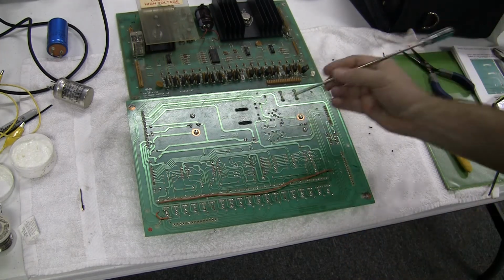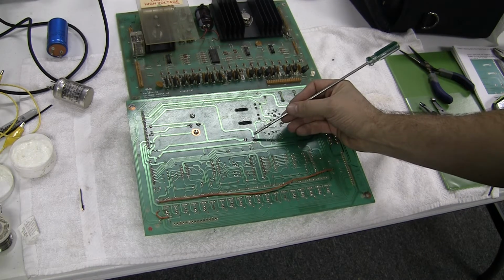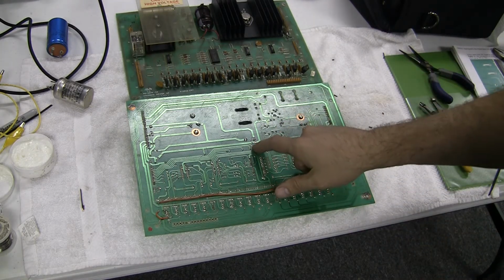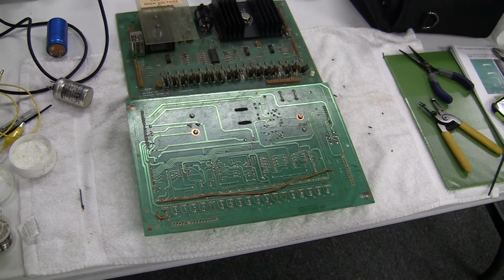First area is a small run from the negative band of capacitor C23 to this ground plane right below it. You see, I've taken a Sharpie and I've actually marked right there. Let me zoom in a little bit so you can see.